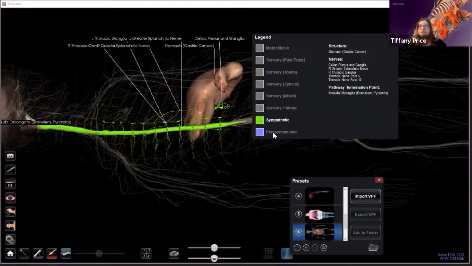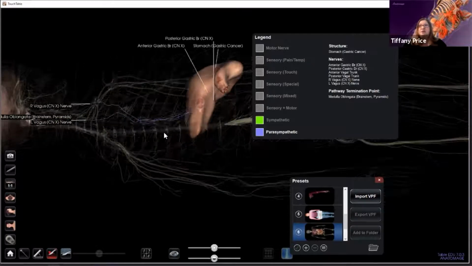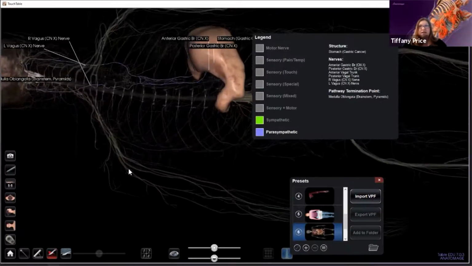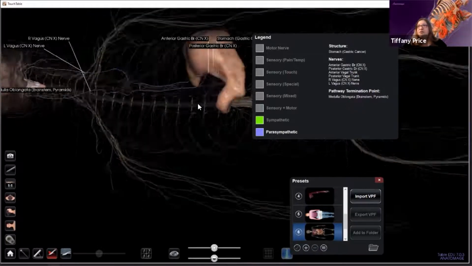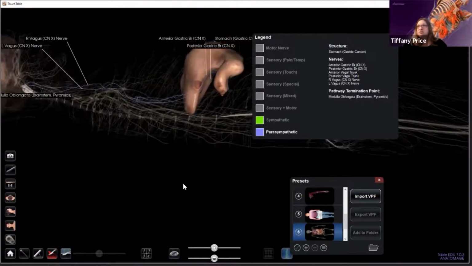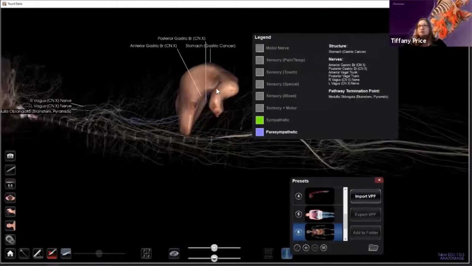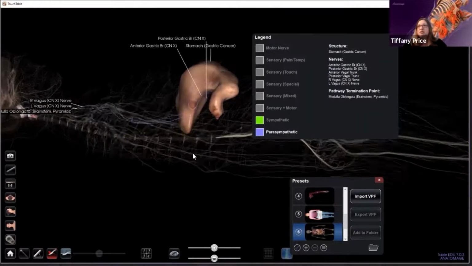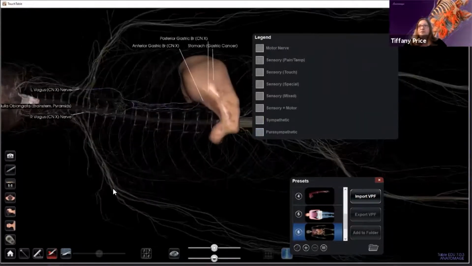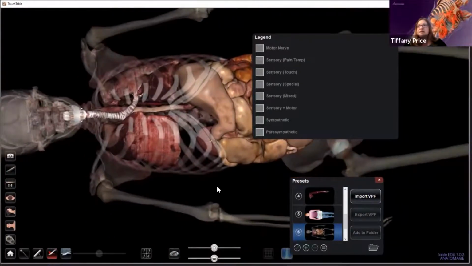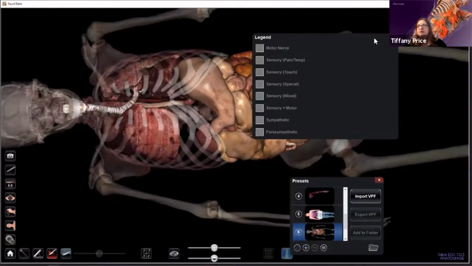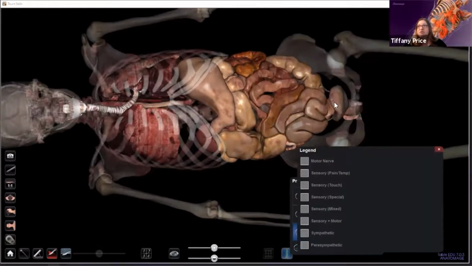Whereas if I choose the parasympathetic pathway, there are no sympathetic ganglia involved. It's all vagus nerve. And then I can show those nerves directly coming off of the vagus nerve and to the stomach. So again, it's just allowing students to visualize the differences in those sympathetic versus parasympathetic pathways.